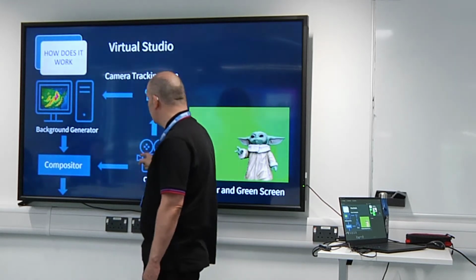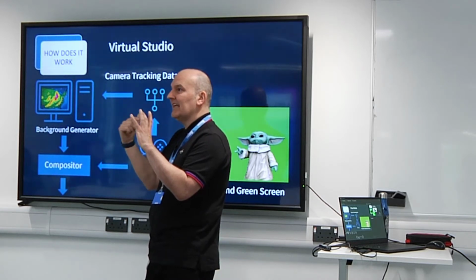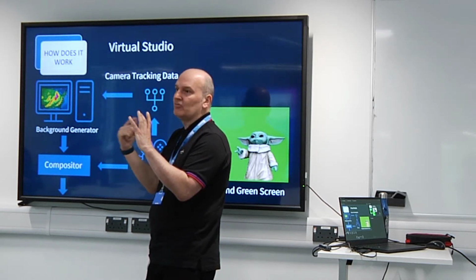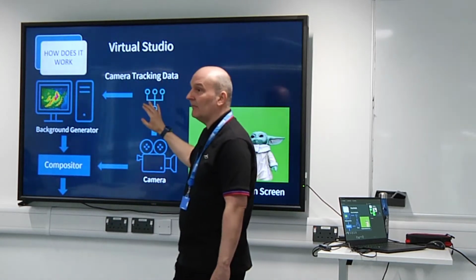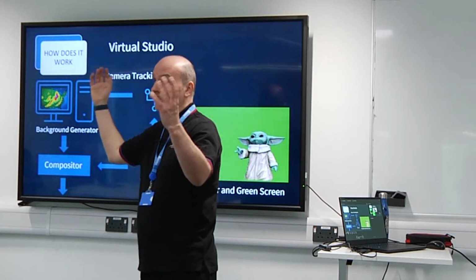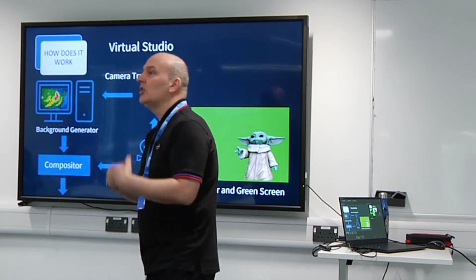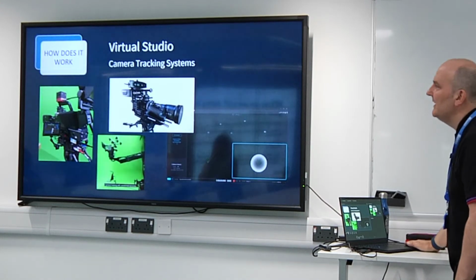So now as we zoom the lens, we've got a mechanical system that sits there and measures the number of zooms and feeds it into the background. We have to calibrate that to set it up. So the setup for a system like this is much more complicated. It takes a lot longer to set up than just putting up a camera, a green screen and getting the lighting right. But you're up in the dynamism and the engagement. So you then need something like this.